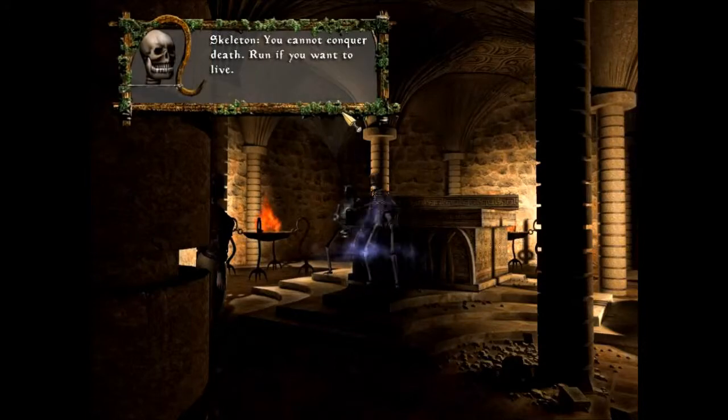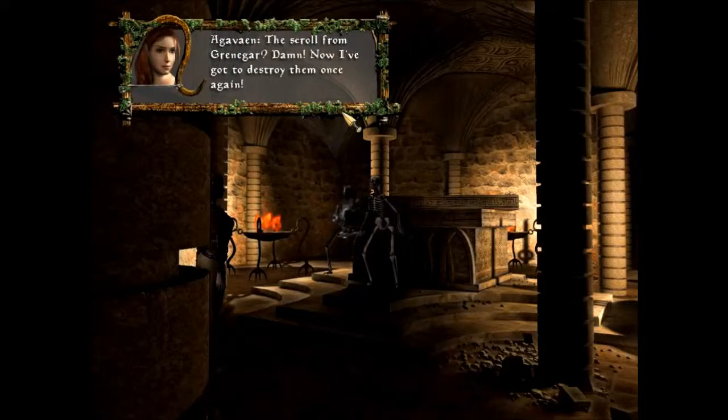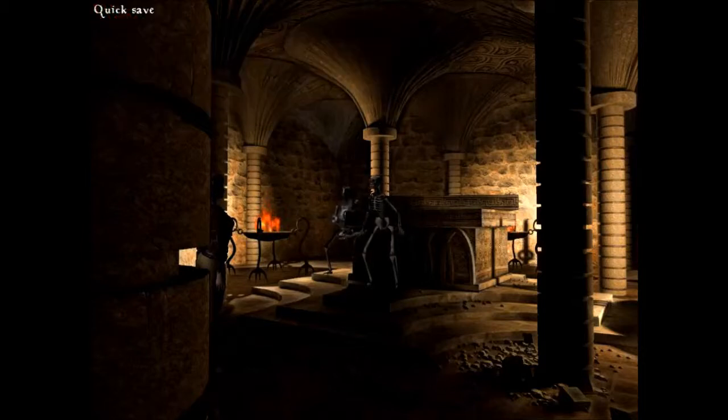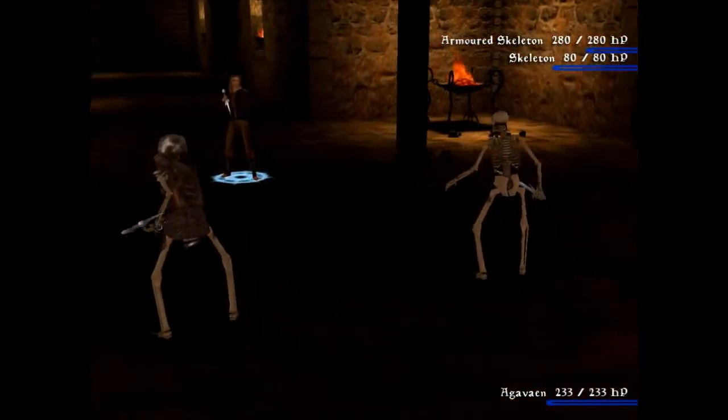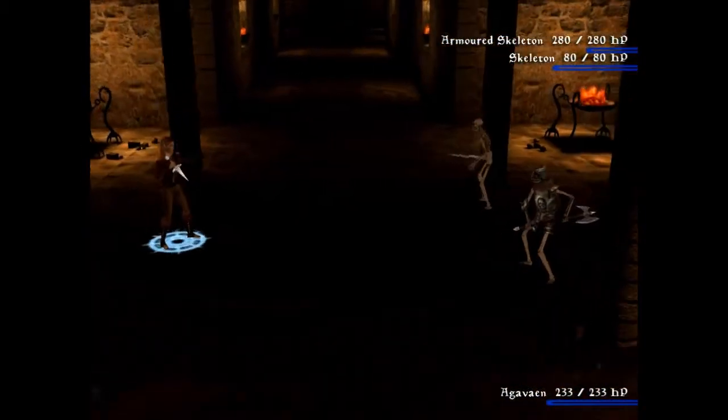You cannot conquer death. Run if you want to live. The scroll from Grenegar? Damn, now I've got to destroy them once again. Yeah, we have to fight these guys again. Thank God we leveled up so I don't have to use our tent.